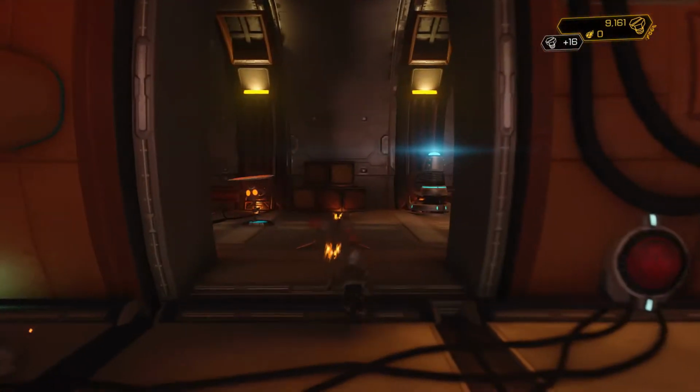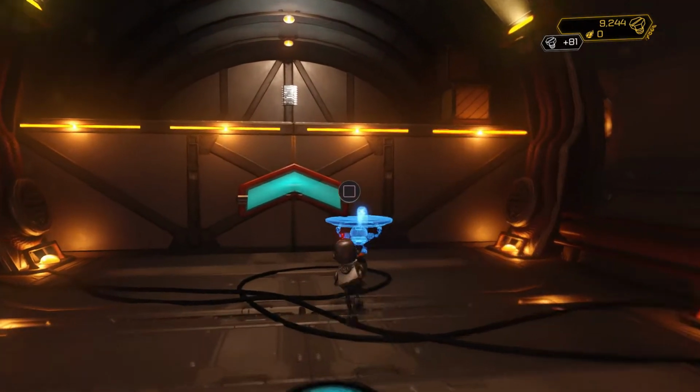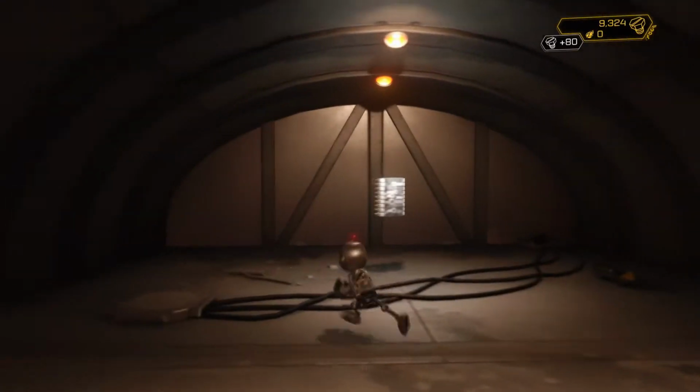So just like when we first got Clank, it's going to be a mission-based structure for him. So just like before, we take the bot, we throw the bot, and we use it to traverse areas.